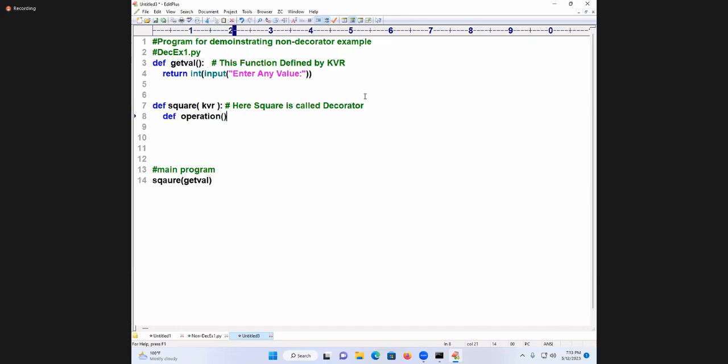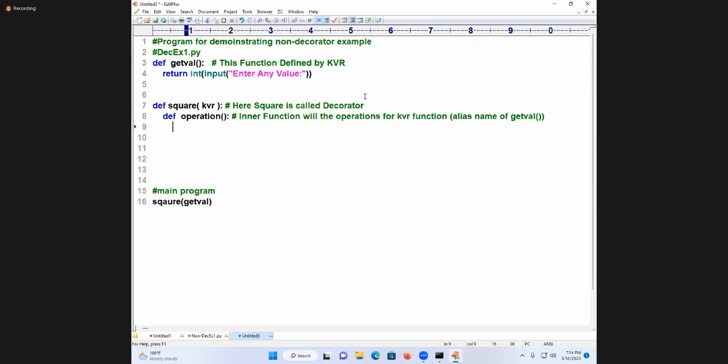An operation on another function is taking place. What is this function called? The inner function will do the operation of KVR, the operations for the KVR function, which is an alias name of the get value function. Are you following me?